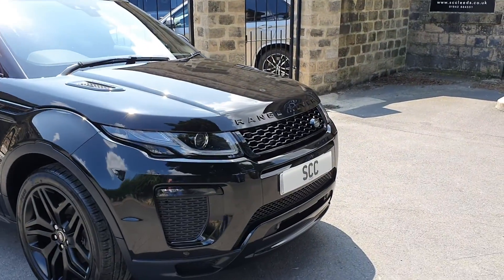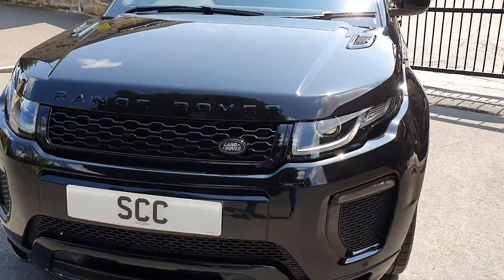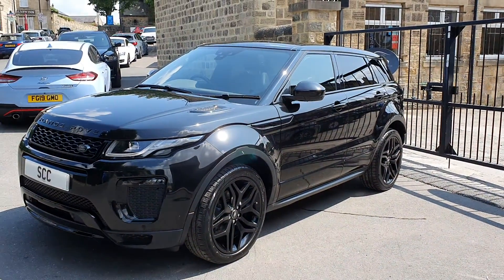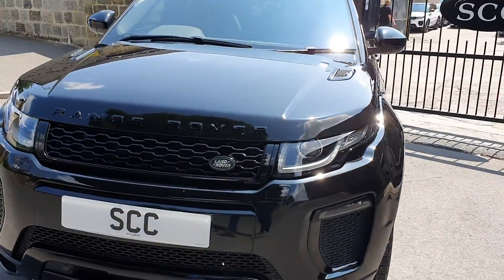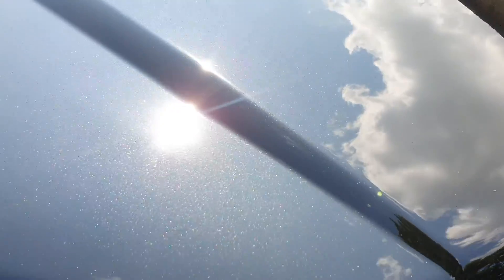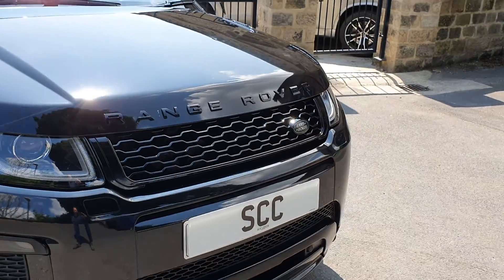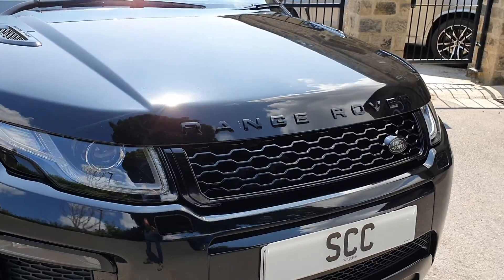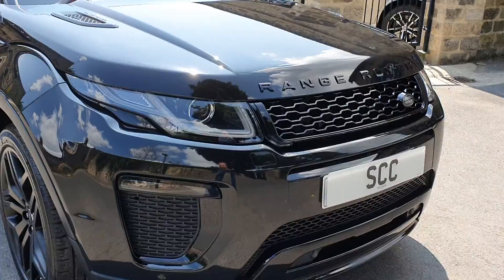So what have we got? We've got a Range Rover Evoque HSE finished in the stunning Santorini black. This car has just gone through a three-stage polish detail and looks absolutely stunning in the sun. Santorini black is an exclusive color from Land Rover — you get a lovely pearl essence that makes the paint look very deep. It's got the full factory black pack, so it's a triple black car: Range Rover badging in black, the grille in black, and even the lower sump guard finisher is gloss black, not ABS plastic like it would be normally.